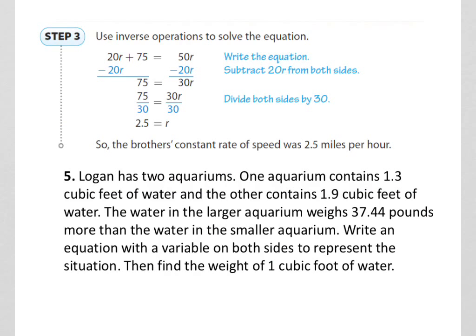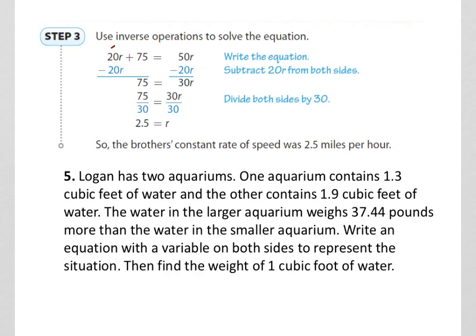So now, simple equation, we want to use inverse operations to bring our like terms together, putting the variables on one side, constants on the other side. We should be very familiar with this by now. Here I'm looking at my variable terms, 20r and 50r. 20 is the smallest, so we're not going to make that mistake I made back in the problem earlier. We're going to subtract 20 from both sides.